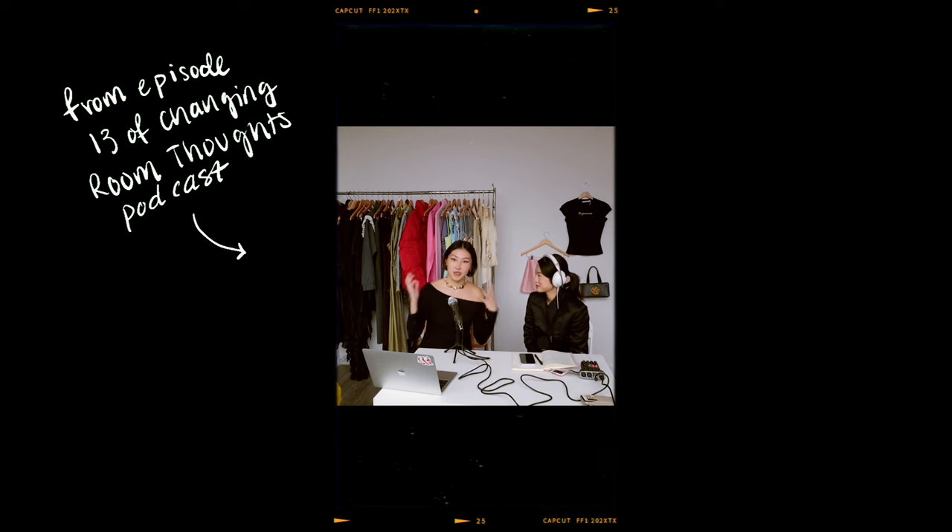I would plug that our showroom, which we are sitting in right now, will be officially opening in January. So if you're in New York, it'll be open and appointments are available on our website. Some of these pieces you couldn't even try on somewhere else even if you wanted to — like that Kristen Mallison skirt. If you want to give it a shot, this is the only place where you can do it.